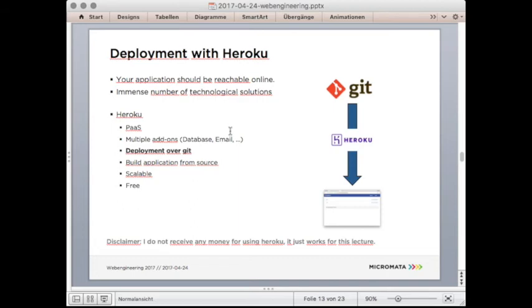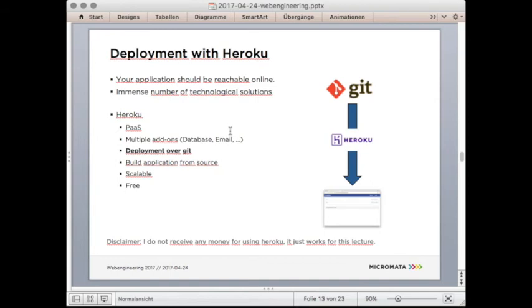And Heroku is one of my favorites, but I would just want to say a disclaimer. No? It's not about advertisement. I do not receive any money. I just made really good experiences with Heroku for lecturing because in particular, it's free when you want to use it as a student. And for instance, if you develop an application and you say, okay, it's really quite a nice application, I want to put it online, have some additional features for $7 per month. You can put it online.